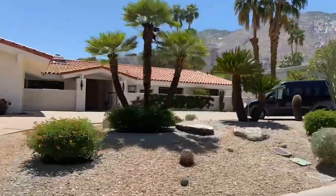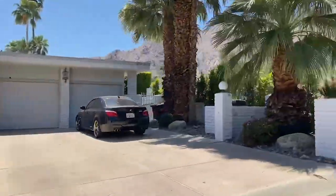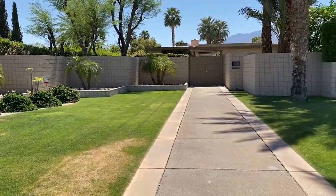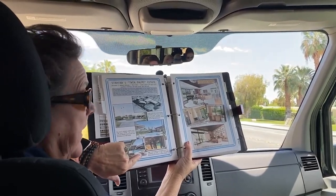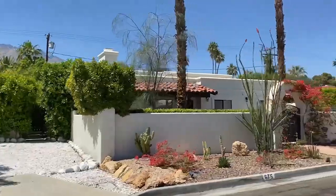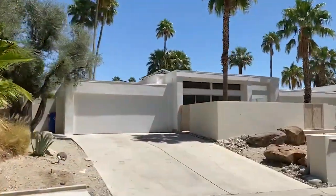A little history about Palm Springs: it has been owned and controlled by the Agua Caliente Indians for thousands of years. They actually still control the land underneath most of the shops and control most of downtown Palm Springs. 40 or 50 years ago this town was famous for housing all the stars so they could get out of LA. Today it is the golf capital of the world and also one of the most famous places in the country to play tennis at the famous tennis racket clubs. I recommend going with Five Star Adventures with Annette for a tour of the homes — taking one of those tours as soon as you arrive gives you extra tips and tricks you would never know otherwise.